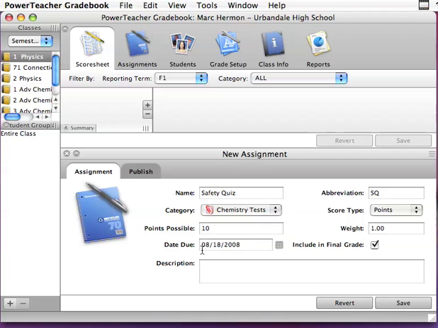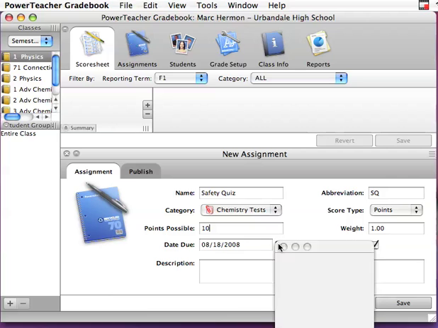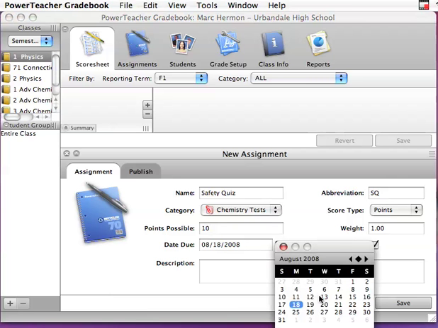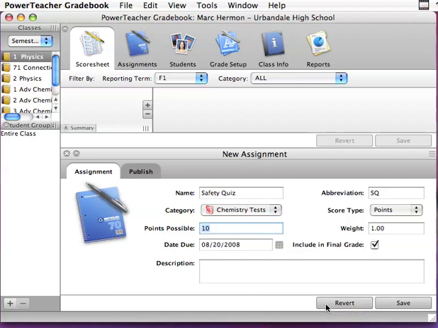Then I can come down here and put in what date it is due. It would usually put in the date that is today, but since I'm making this video when we're not quite actually into the year yet, it's just putting in the first date of when we have classes. But I can click on this little calendar here and I can choose, maybe I want it that it's actually the 20th when I'm putting this in.